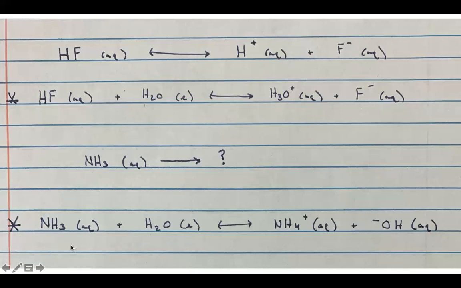Okay, so when we work with weak bases, you're always going to start with your weak base and you will always react it with liquid water. So in this case, ammonia is a weak base. Because ammonia is a base, that means water has to be acting as our acid here. And so water will lose a proton, ammonia will gain that proton, which will form ammonium, NH4+, and a hydroxide ion. So as you can see by looking at these two base equations, you can't really write an equation starting with a weak base unless you react it with water.